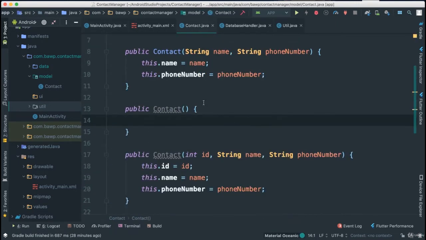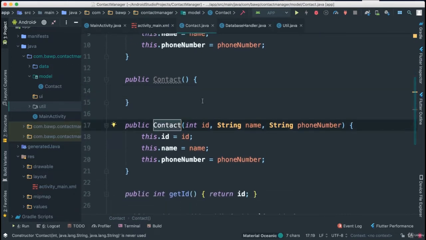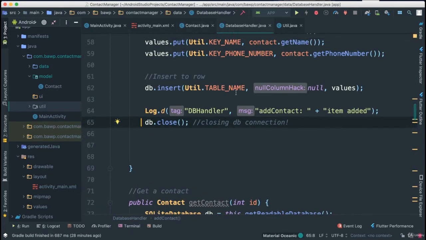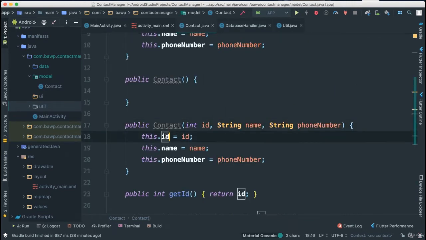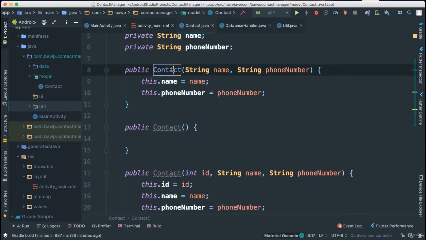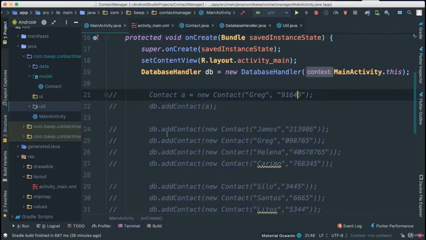But also I created another constructor which we created together where we are passing ID, name, and phone and everything. So this is actually called inside of our database handler when we create everything. And notice that the ID, like I said before, is taken care of when we actually add a contact. Very good. So I created this new contact constructor here where we just pass the string name and the phone number and we set it up there. Okay, that's very important for this to work like this.